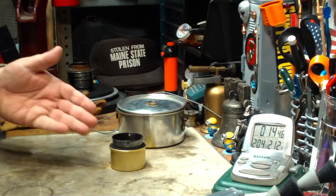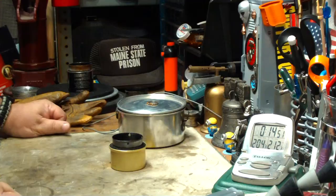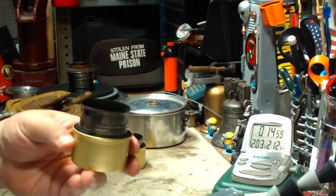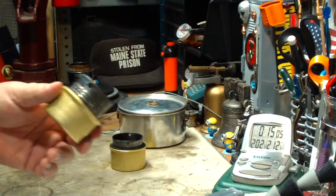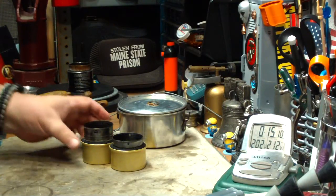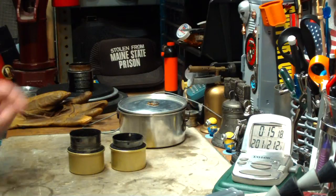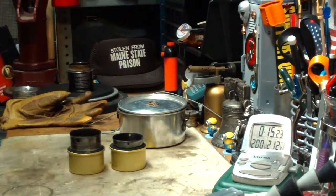If that longer burn time is what you're looking for, it might be great for doing food when you're out camping and you're not in a rush. But what I was looking for was a hot flame, because this was mostly going to be used in the winter and snow for melting snow — I wanted something that cranked out the heat. I'll have to drag these two out come winter and see what the difference is. Either one is a good stove depending on what you want to do — the one inch for fast boiling, the three quarter inch for cooking.